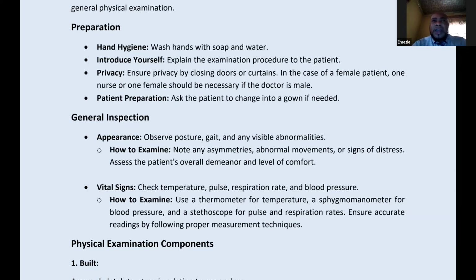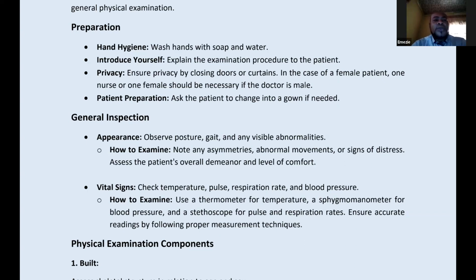I am so and so person. I am Paul. I am a physician assistant, or I am a paramedic personnel. I will be the one that will be attending to you until a doctor will come to take over from where I have stopped. Or, I'm a nurse. I'll be the one that will attend to you until the doctor will come and continue from where I have stopped. So you introduce yourself and tell the person what is your position.